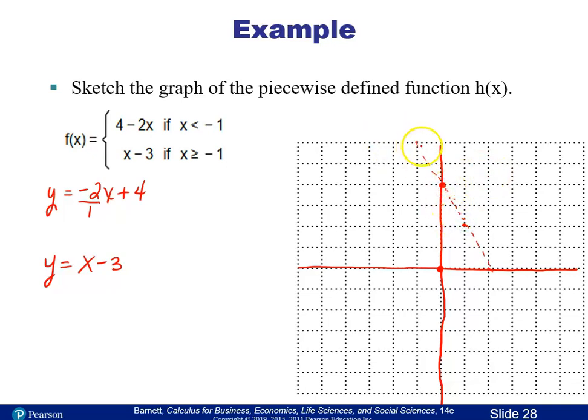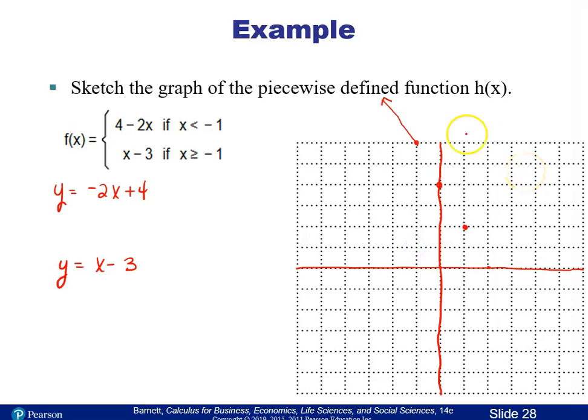Okay, so we're going to keep that for the part when x is less than negative 1. Looking at this one here, we've got this line, and if I were to connect all of these dots down through here, that would give me this line. But for this particular function, it's only valid for x less than negative 1. So negative 1 is down here, and that means I'm going to only keep this part up here, and I am going to put an open circle on it because this does not have an equal sign under it.